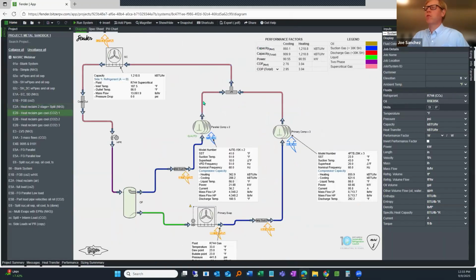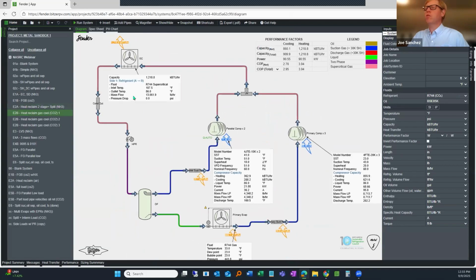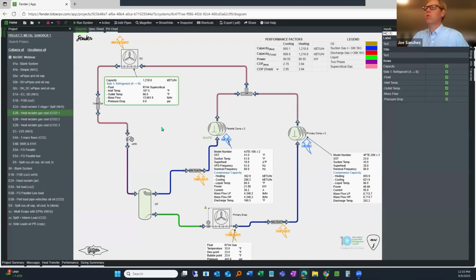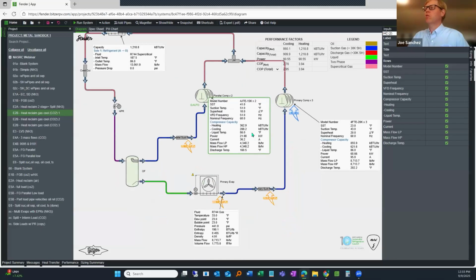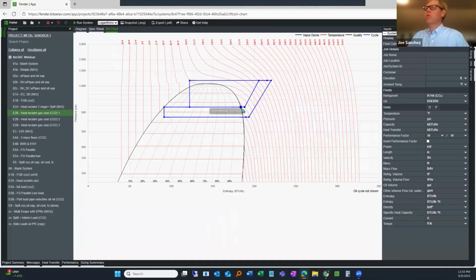Let's look at heat reclaim on the CO2 side. Here, instead of using a water-cooled gas cooler, let's just add in additional heat exchangers. This is an interesting situation too, because we have one compressor operating at a much higher pressure than the other. As a result, its discharge temp is much lower. This could still be a lot of available heat, especially if there's a lot more mass flow, which there is, running through this lower temp side.